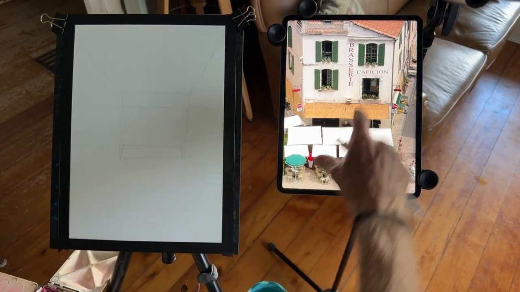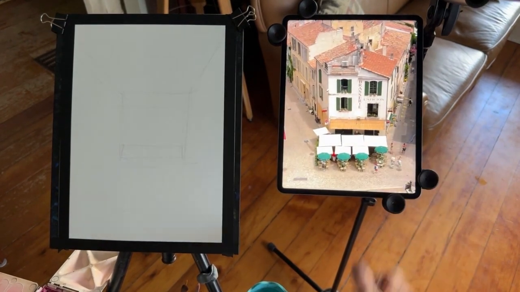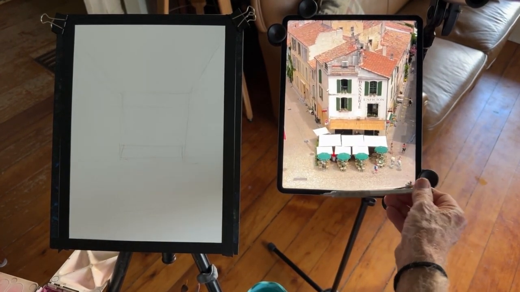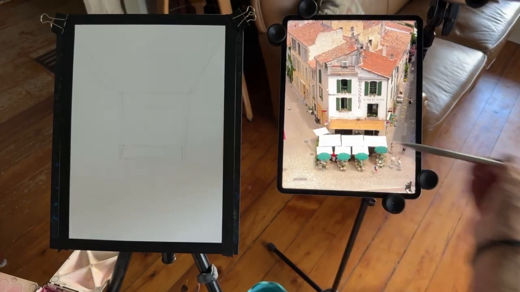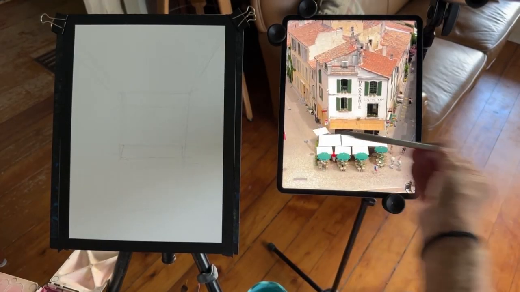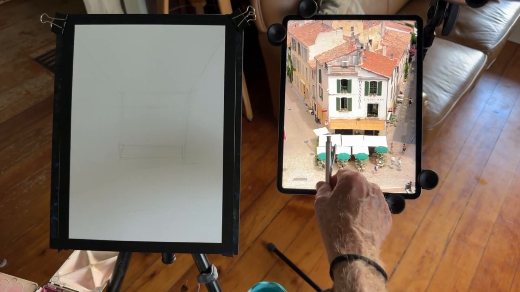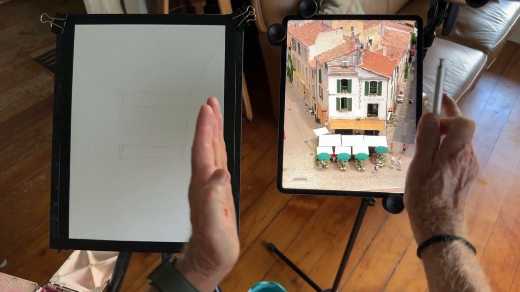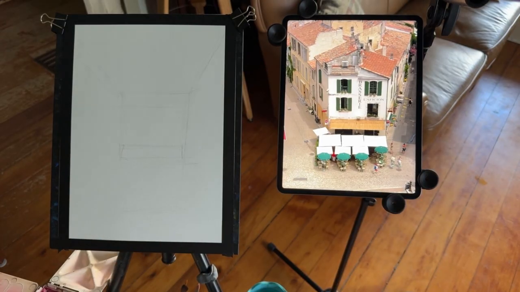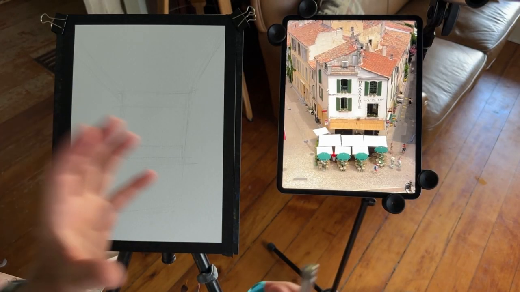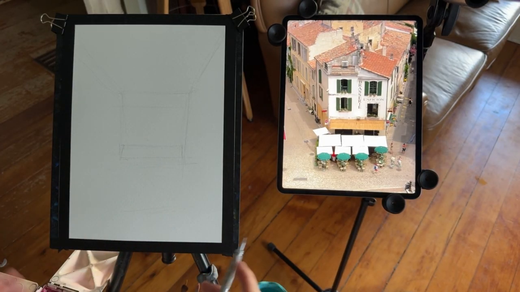There's a line through, and here's a tip. Hot tip. If you have things in a painting that should be fundamentally horizontal or fundamentally vertical, if you put them a little bit off kilter, they'll make the painting feel a little bit more active.